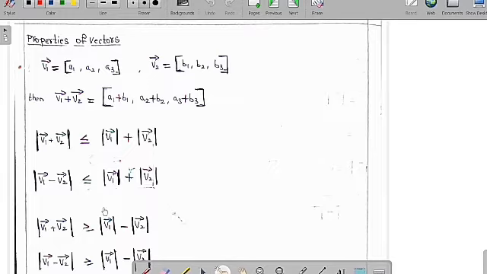With the help of two vectors we can find a diagonal, which is v1 bar plus v2 bar or v1 bar minus v2 bar. Both of these can become a diagonal, because with these two vectors we can figure out the diagonal. So always the third side's vector length will be greater than or equal to the difference of the remaining two sides, and always lesser than or equal to the sum of the individual sides. Then only a triangle is going to get formed with these three lines. Otherwise a triangle is not at all going to get formed.